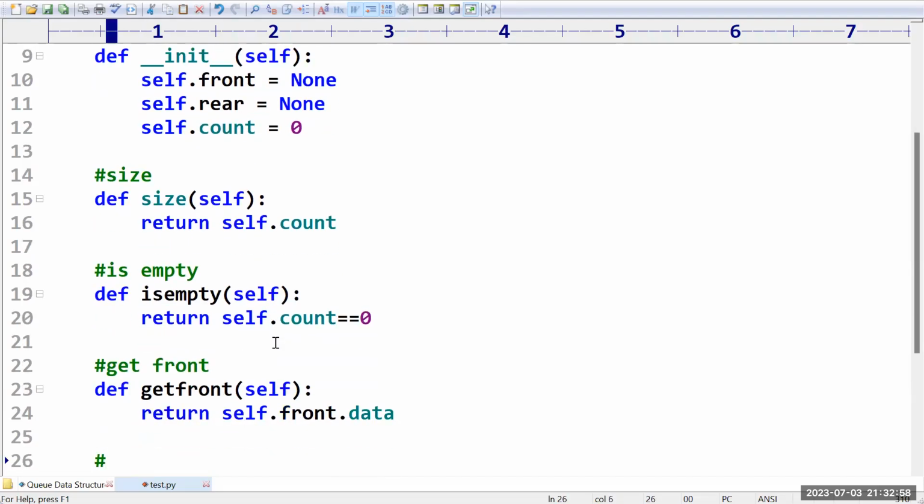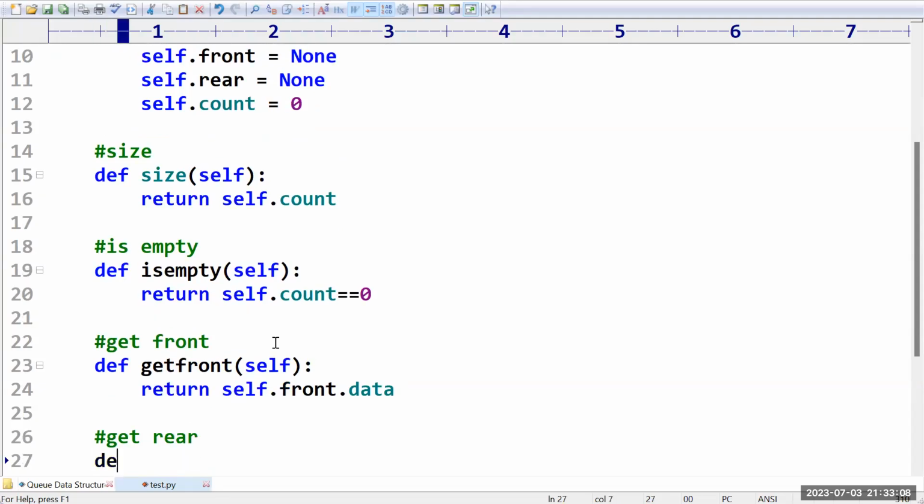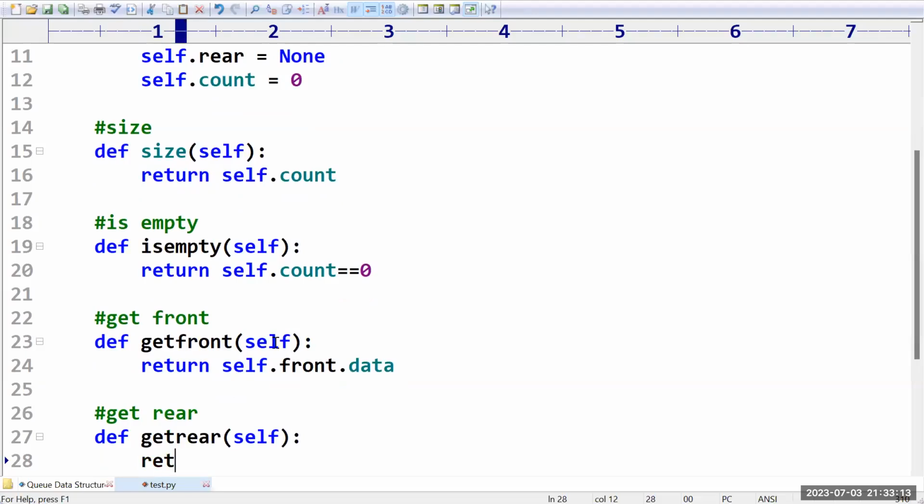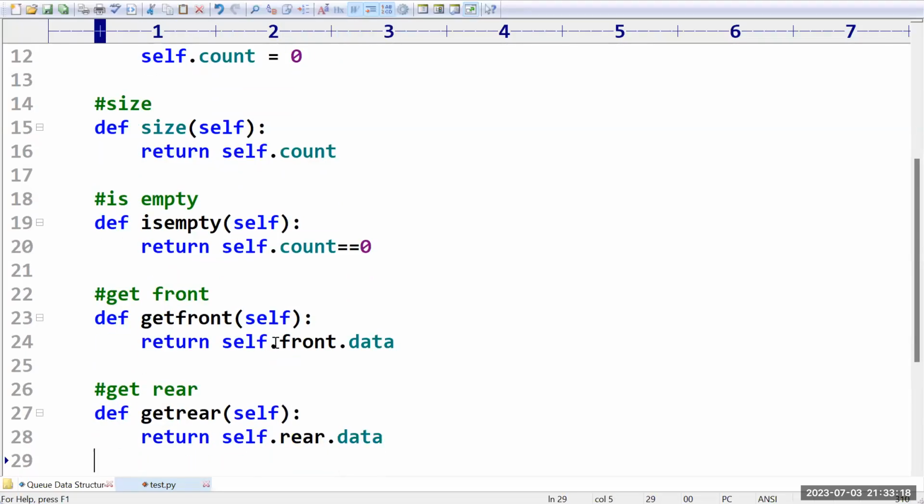Similarly, I'm going to write getRear, to get the rear element, which takes self, and I'm going to return self.rear.data. Sir, here you can see only a few operations I implemented: how to construct a linked list, how to get the size of the linked list, whether the linked list is empty or not, and the front data and rear data.